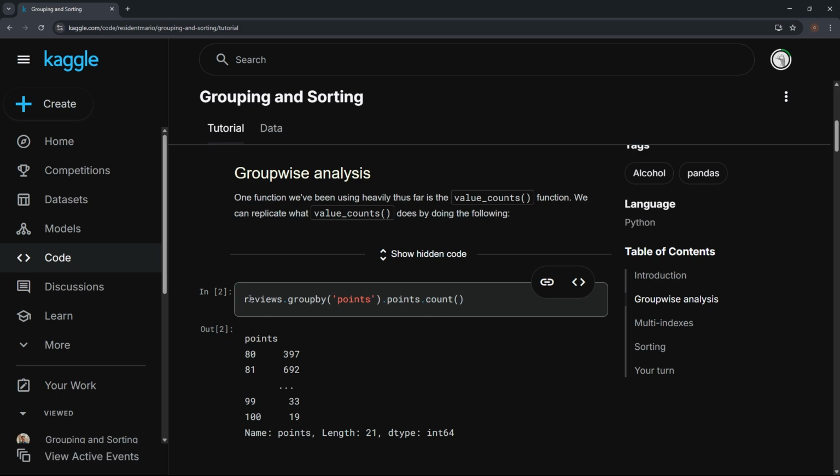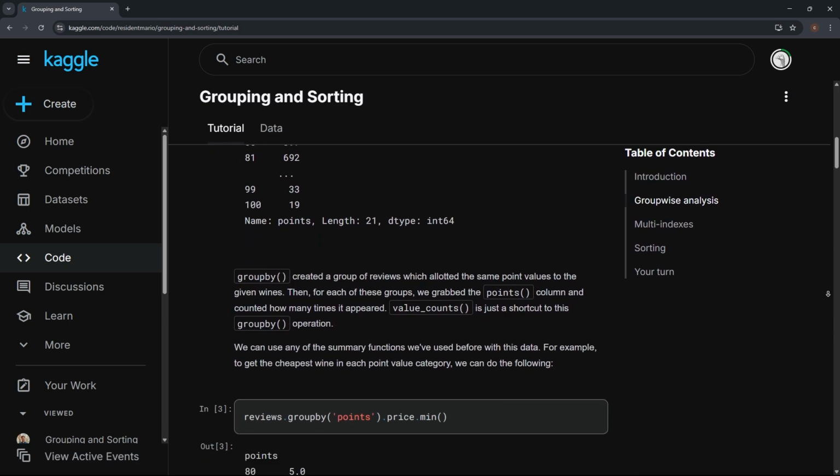So this part here is getting all the wines with 80 points, all the wines with 81 points, and then we're doing a count right here, a points.count. It's going through all the wines with points in them and assigning the count via the group or something like that. We'll keep going.